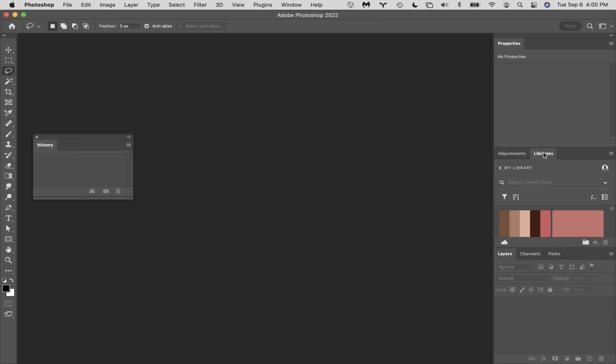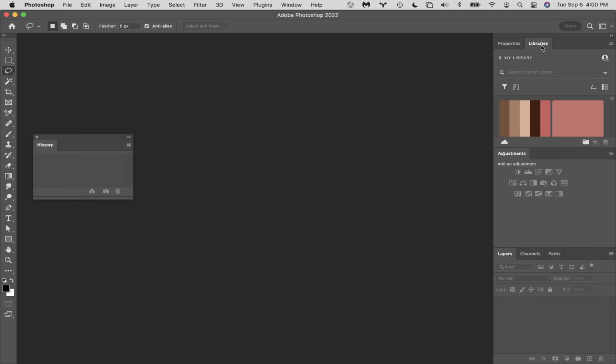Now, I used to get rid of Libraries, but I've actually started to use Libraries more, so I'm going to keep it. I want you to click on the Libraries tab, drag it up to the very top, right next to the Properties tab. Make sure you get the blue line that goes all the way around and let go. It will actually then become a tab up on that palette, but then click on Properties to make it foremost, because when we save this workspace, anything that's actually given priority, anything that you want to be working with more and not less, will be baked into the workspace that we save.